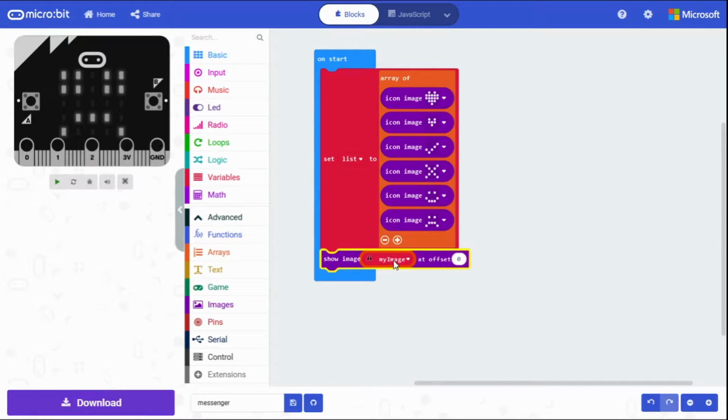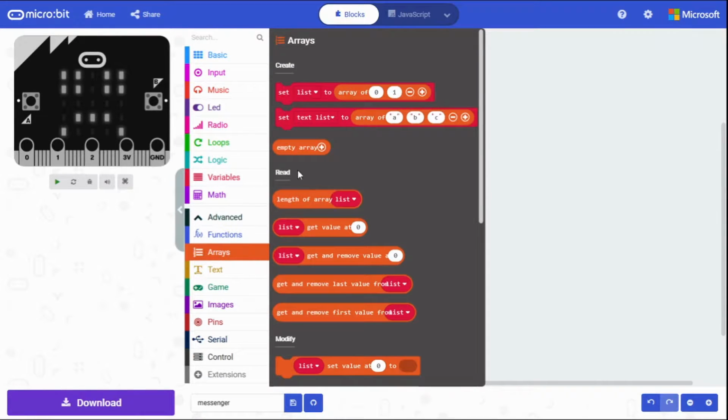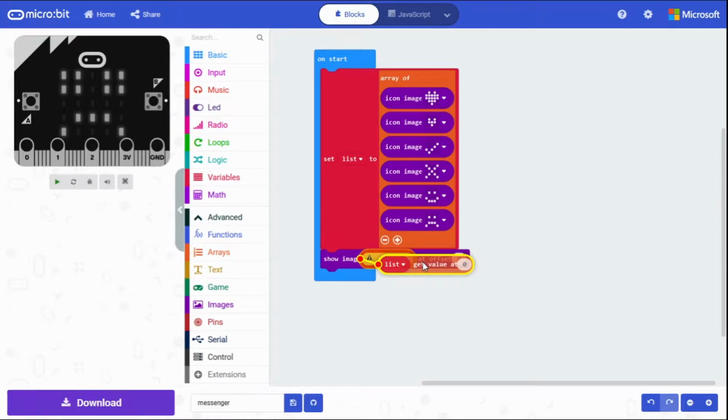Instead of my image, we want it to be the first item in our array. So what we'll do is go back into arrays and then under read, grab this list get value at 0 block. And we'll drag that into the show image block and get rid of this.